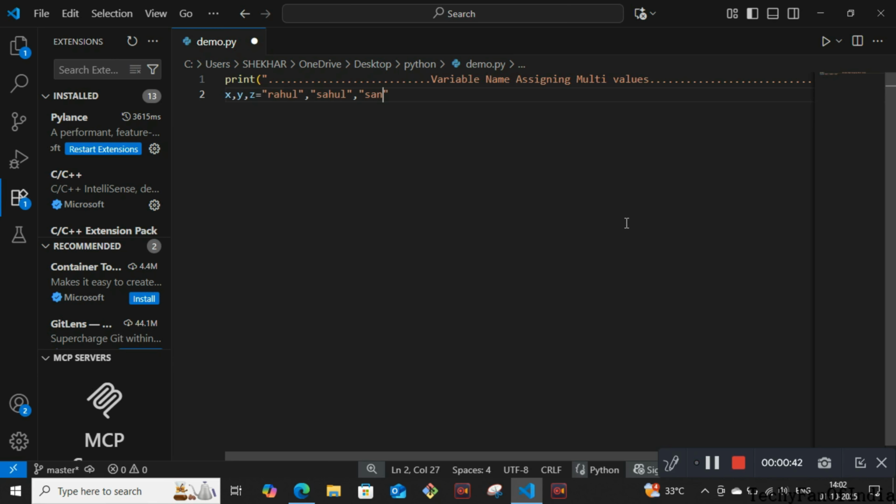The three values are assigned to the three variables x, y, z, separated by commas.